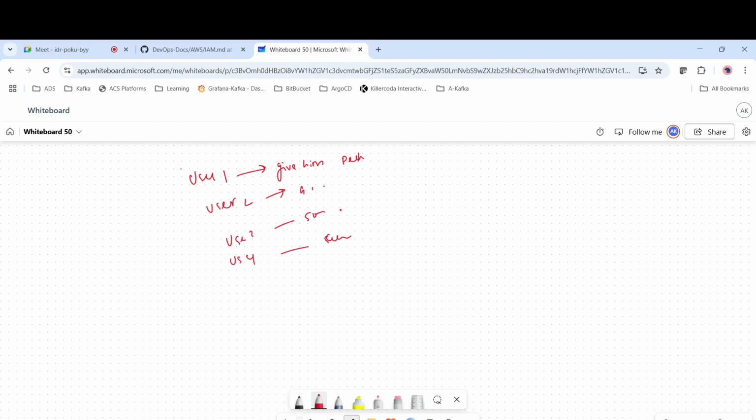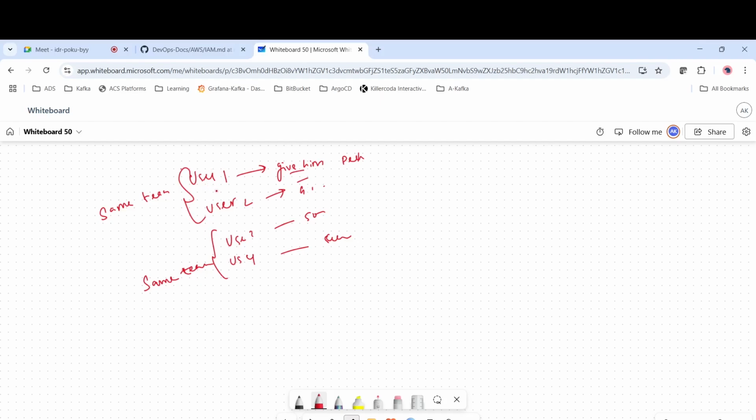Let's assume user 1 and user 2 are from the same team, and user 3 and user 4 are from another team. So they are teammates. Instead of giving the same access to multiple users, here I am just taking an example with two users. Let's assume we have 100 users.